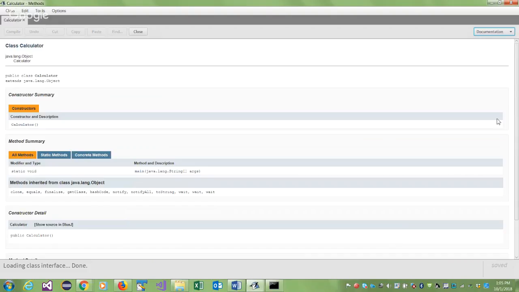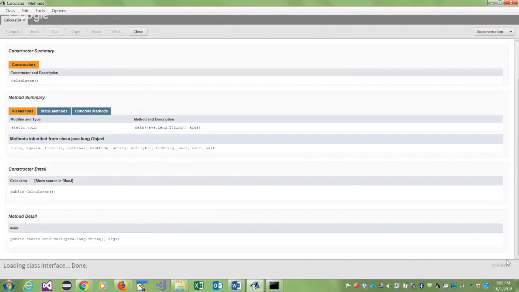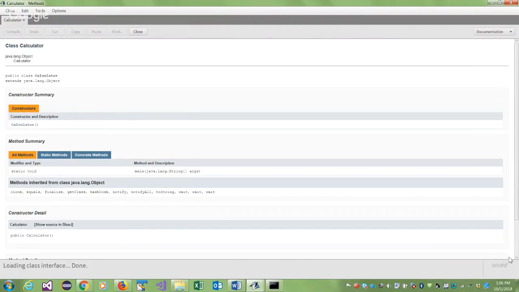Let's look at the methods we just wrote. There is a static void main method. And these are the methods that are inherited from the Object class by default. And then there is no constructor detail. And then I should have two more methods. No, it's only showing me main. Where are my two methods? The methods that I have written. Static methods. No, there it is, all methods. Why is it not showing the two methods I have written? I've written two methods and they should show up. I've clicked on all methods. So it should show main, display, and then the third method. Loading class interface done. That's not good. Something else. What else can we do? We've compiled it.